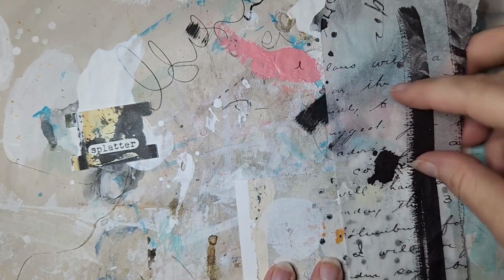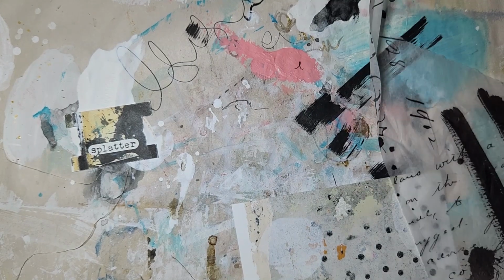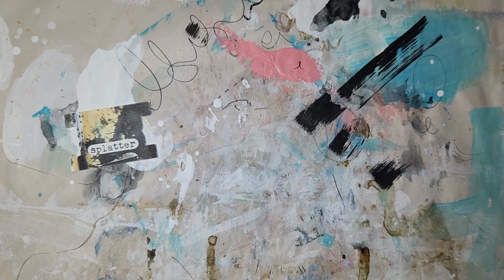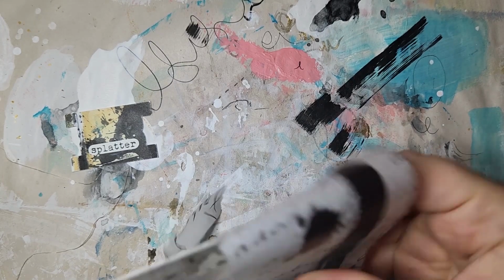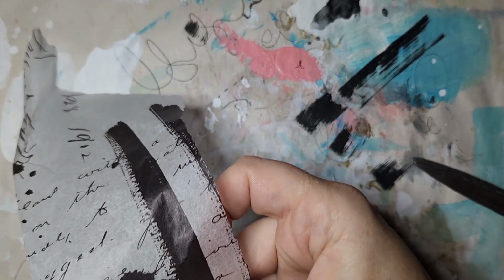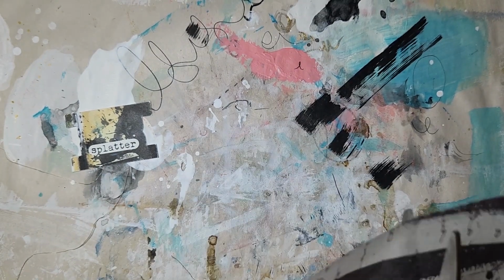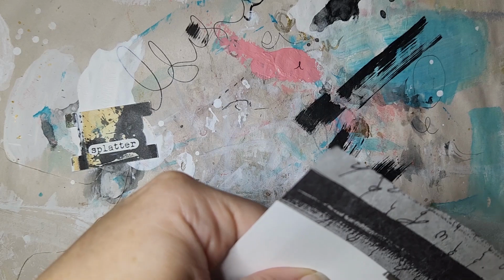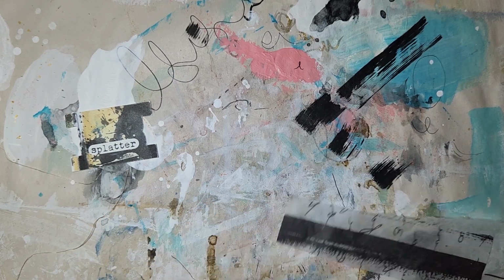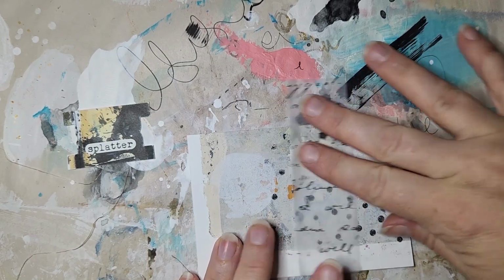And then this is a piece of tissue paper that is brand new to me at Unwild Studio. I don't know that I've even announced it in a newsletter or anything like that. But here it is. I've been working on designing some tissue papers to use in our art endeavors during our art journey. And this is the first one, and it's called Handwritten. It has some marks on it, some asemic writing, some postal imagery, and some pen and ink imagery. It's really great. It comes in a huge sheet.